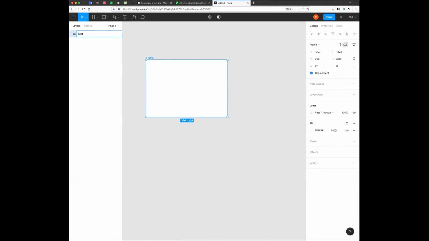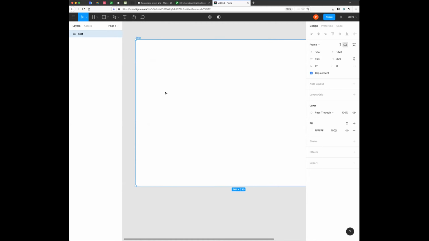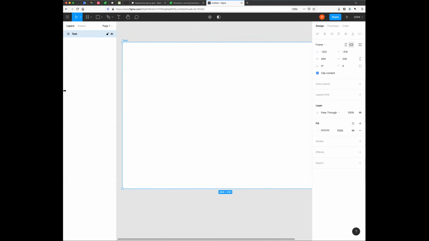Sketch and I believe Adobe XD and Framer for sure. Definitely like Pull and Data Without, they're just natively part of the app, it's a feature of the app. You just go to File, Data, and select your data source. It's really, really cool. But Figma is the new hotness, and it's the one we're going to be using.